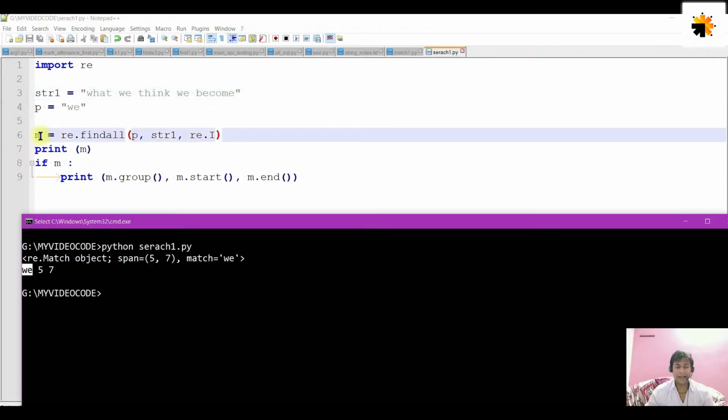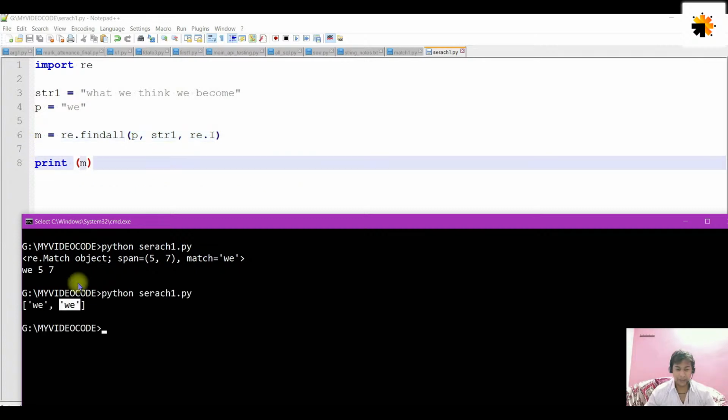I don't need this one, so just print M. Here I'm getting a list with my pattern. I am getting WE two times.